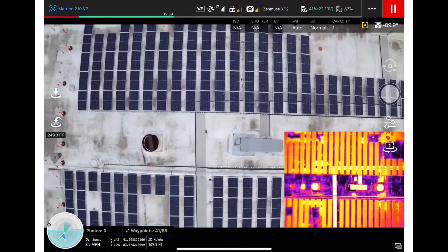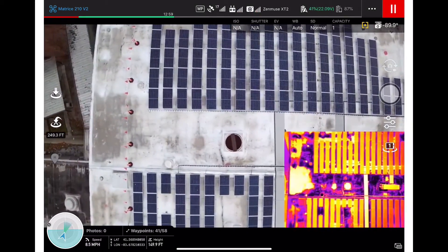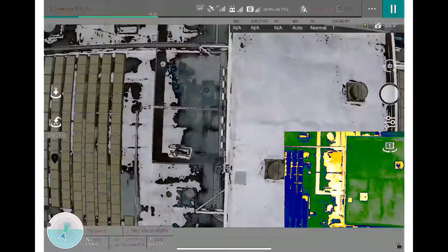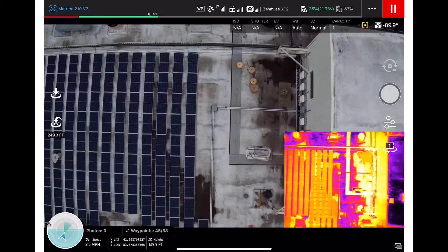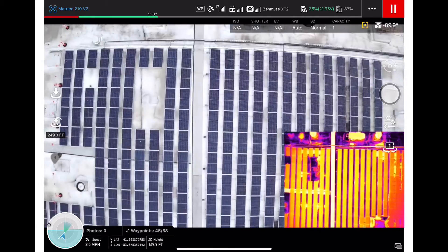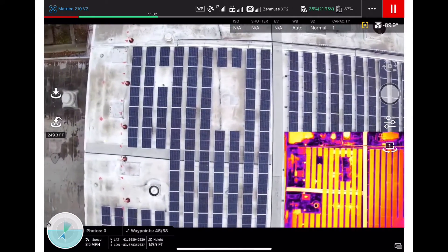There are multiple ways to address this. There are brackets, and for each bracket you literally have to uninstall and reinstall your solar panel. Or if you went with a coating, you could coat over the mounting brackets, which would be good as long as you didn't mess with the mounting brackets. We can come in and literally spray just the walk pad for them as well.